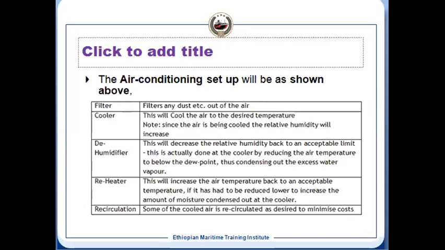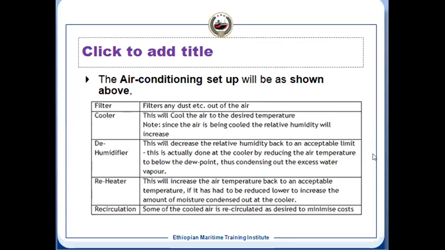Sir, I have some doubt. It's not clear to me how we can make dehumidification when we are trying to keep 22 degrees Celsius and the humidity is more than 70, for example, 80. So how will we reduce the humidity? By increasing the cooling, or by supplying something to make the dehumidification?